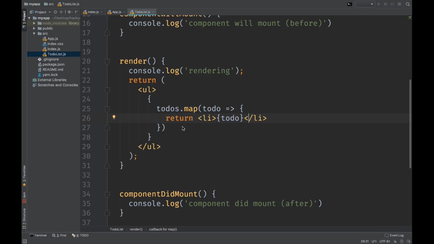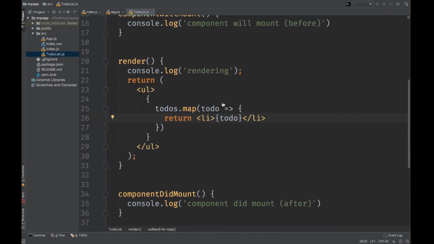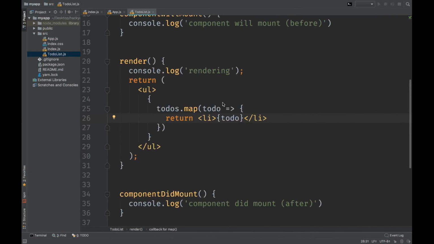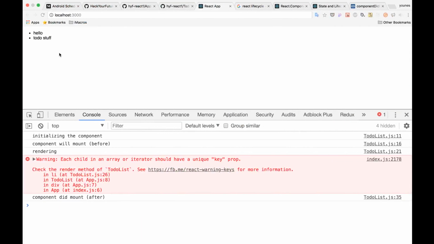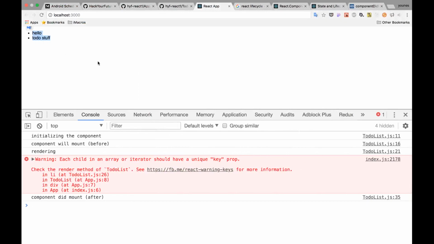But React is smart at figuring out what changed and what we should change. React keeps track of all the components and knows if a component changed or not. For example, here we have a list. Let's say you add a third item to the list.